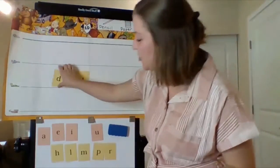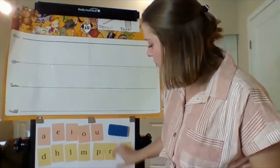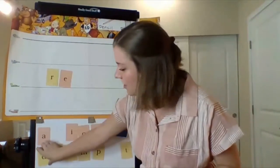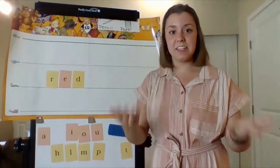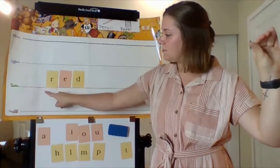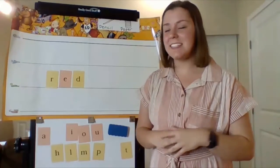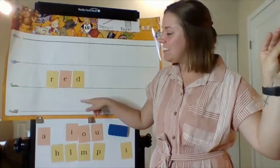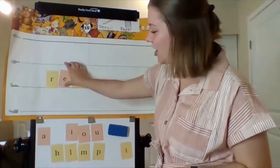Awesome job, my friends. 2 more words to go. The next one, ooh, this one is a color word. This says a color, so I'm going to let you do it first. And now let's do it together. Let's see if you figured out what it says. Red. Ooh, our word was red. Red is a color. Awesome job.